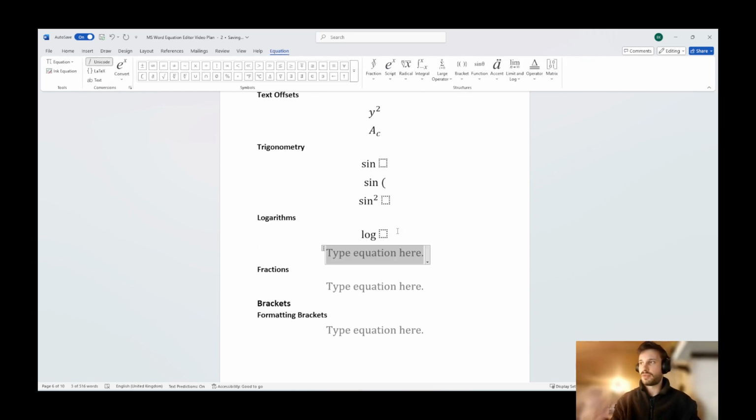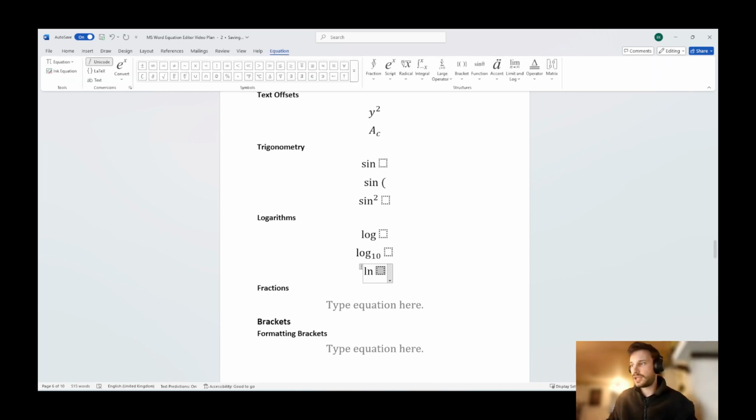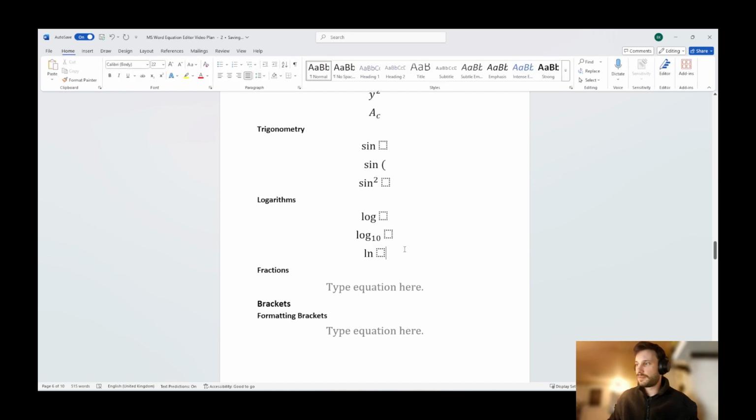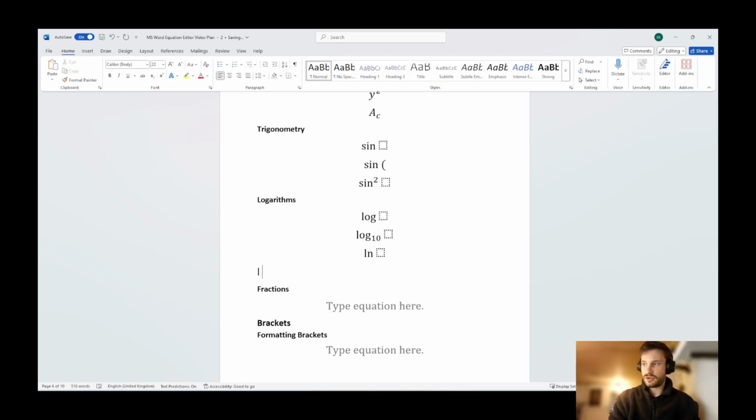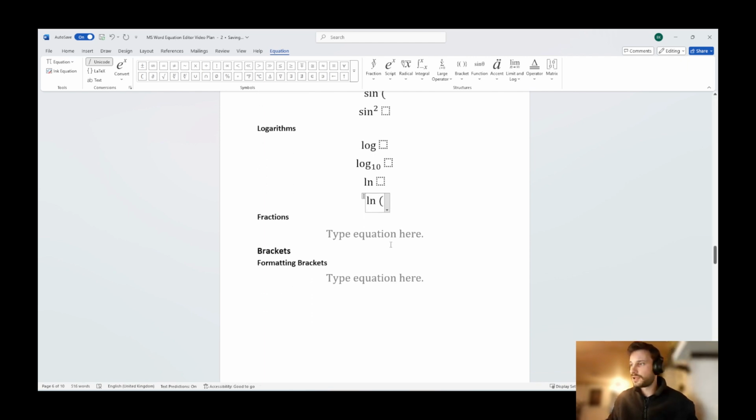Again, we can combine this text offsetting idea with logarithms if I wanted a specific base. So let's say I wanted log base 10. I could go log underscore 10, and it gives me log base 10. The equation editor also recognizes the natural log here, which is very helpful. And if you want brackets in your notation, it recognizes that as well.